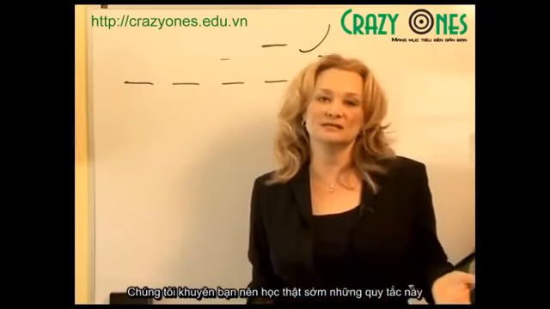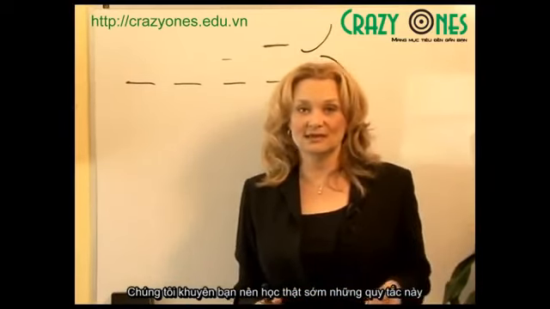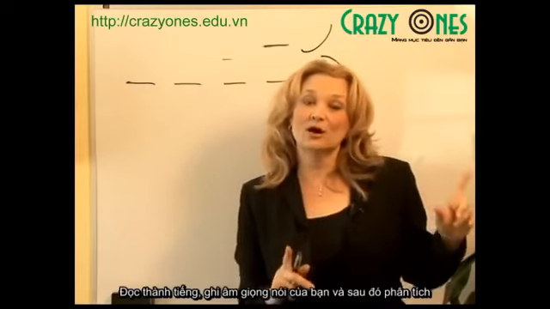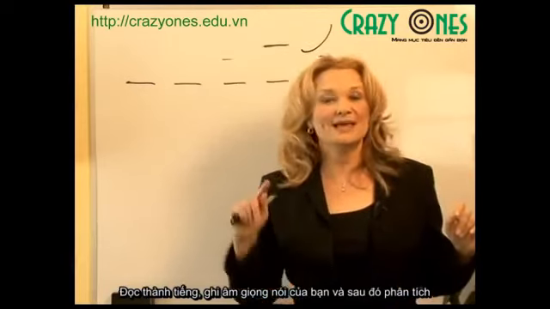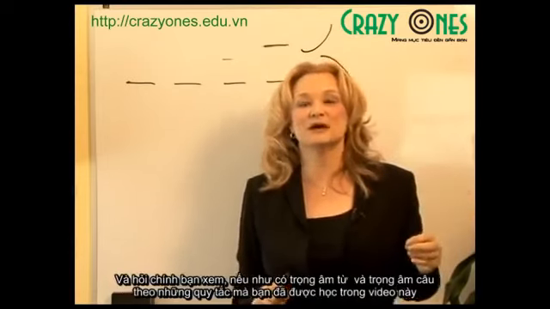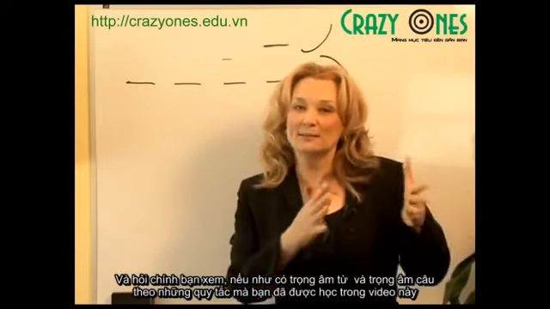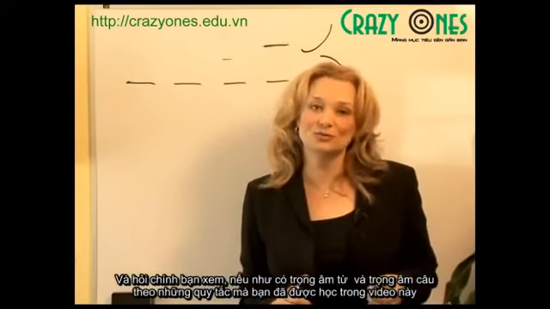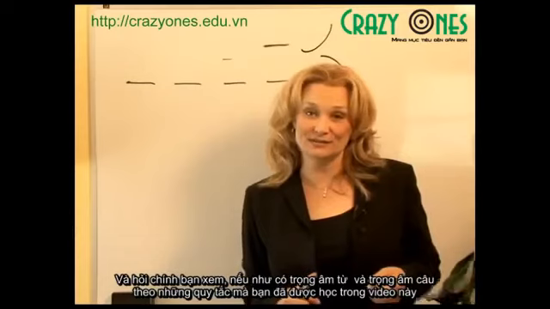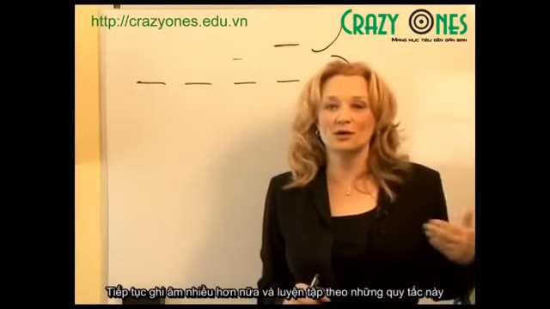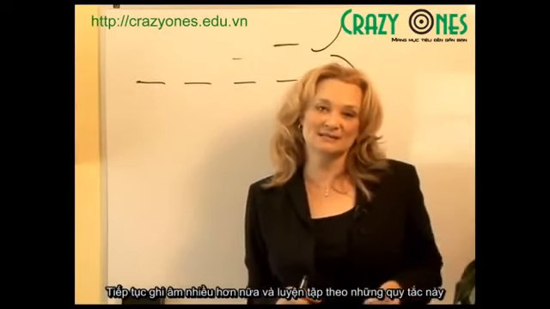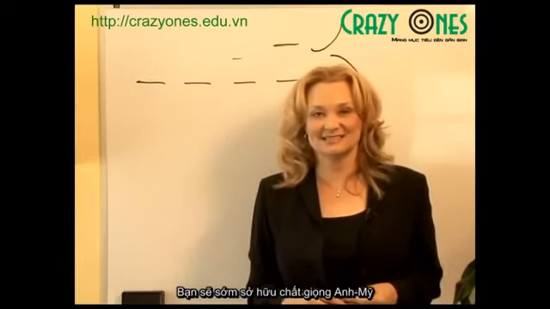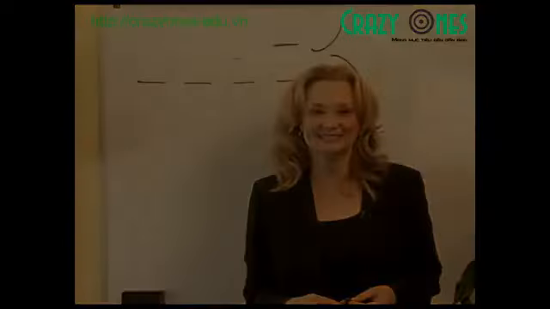What I recommend is, as soon as you learn these rules, I want you to find something to read out loud, and also record your voice. And then analyze your voice and ask yourself if you're stressing the right part of the word and the right part of the sentence according to the rules that you're going to learn in these videos. Keep recording your voice over and over again and practicing these rules, and you will very soon have a very good American accent. Okay, let's get started.